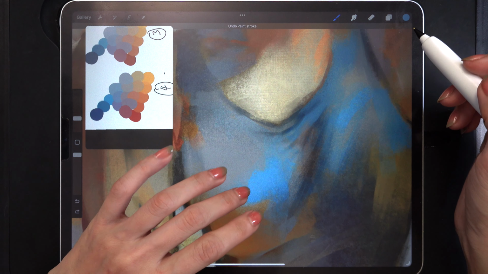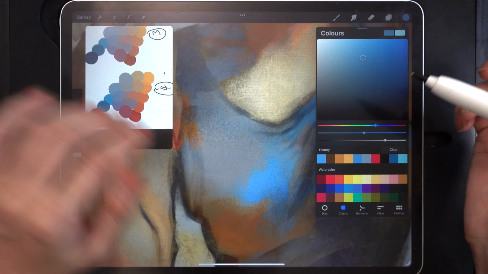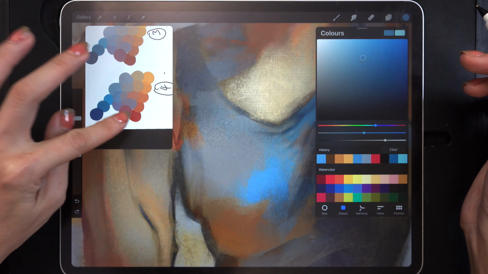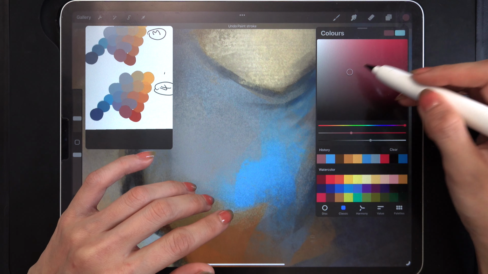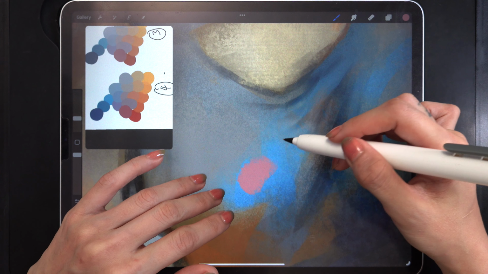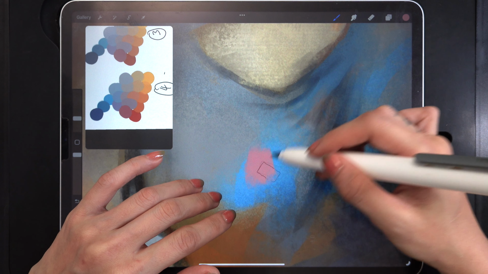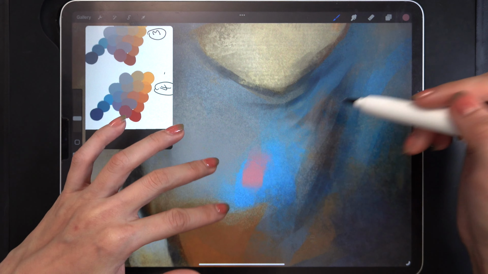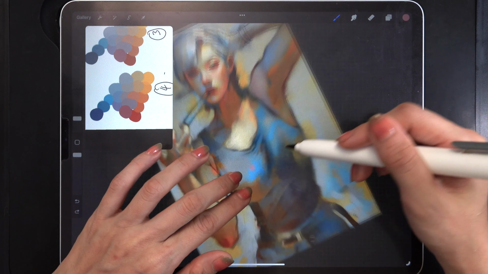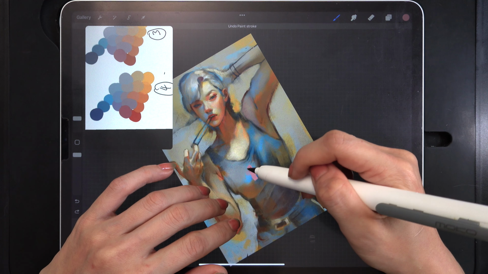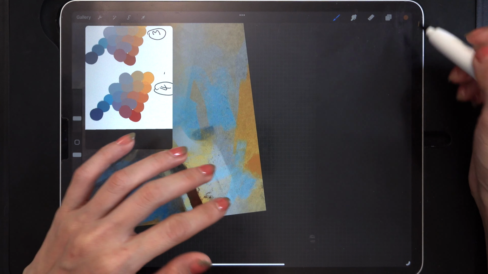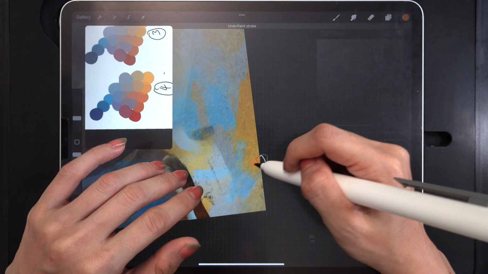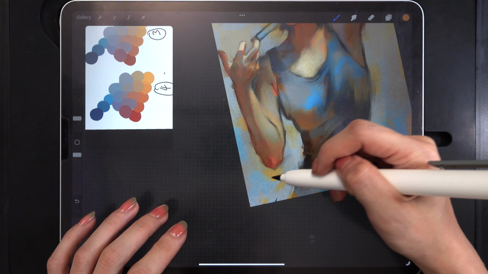For example, on this part, let's say I want a pink on the blue patch. So this color. In order to get that, I'm going to push it up for a brighter value and try to match the value. And once I can match the value, I can then use this to recolor that area if I want to. So here is how I match the values to get a more vibrant yellow on this area, but still the same value.